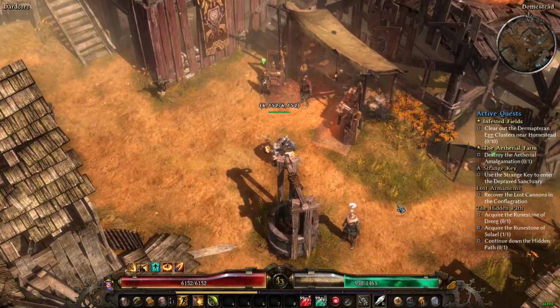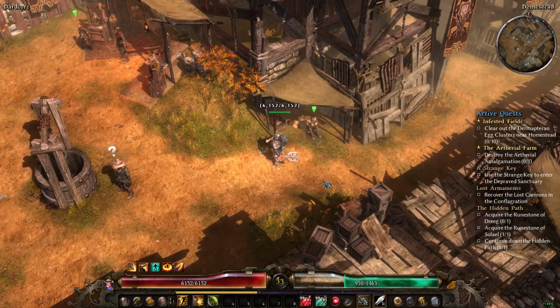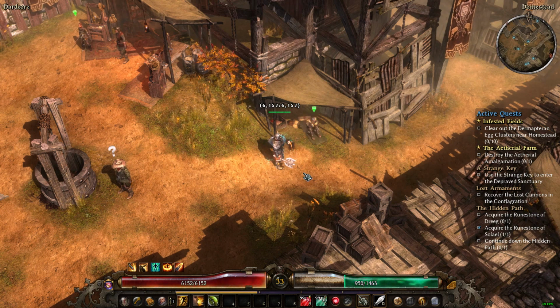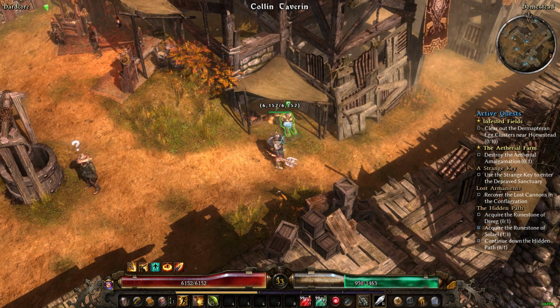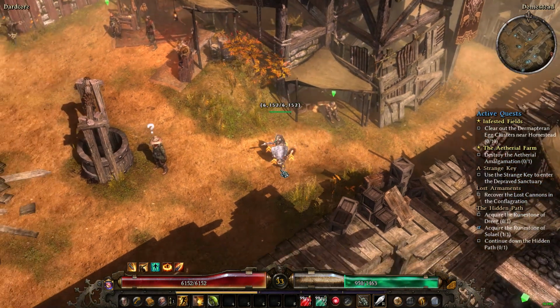Now, the guy I told you to turn in the quest to first, this is him, Colin Tavern. He is up underneath this. If you don't turn in his quest first before you send the whole group back, if you accidentally go ahead, then this is where you can turn your quest in. So, alright.